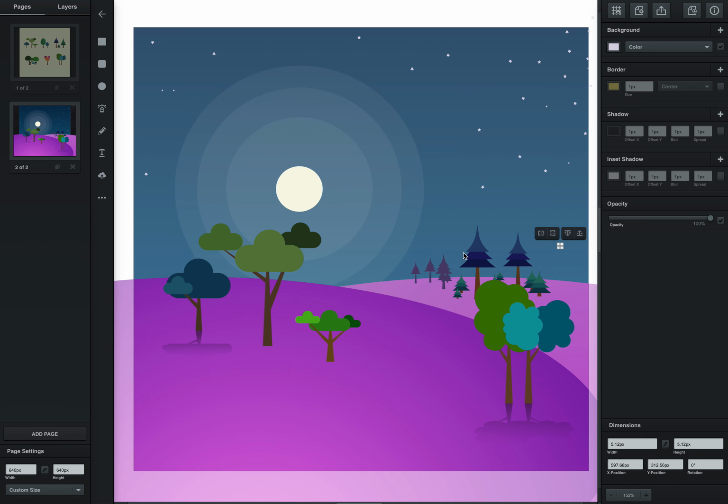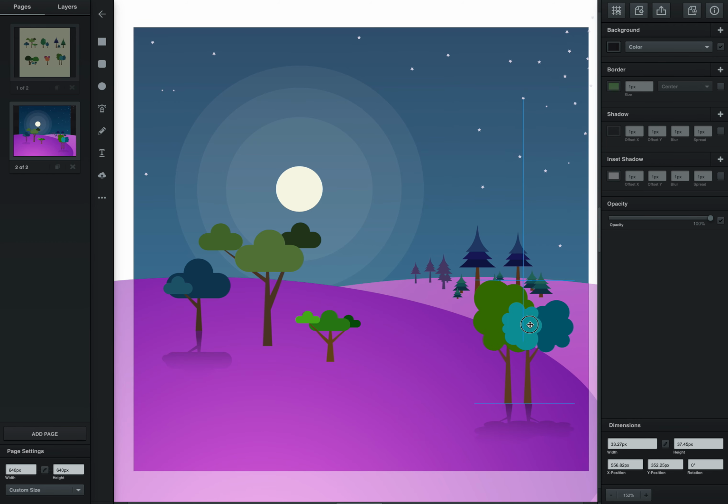You can see in the background I've got a gradient sky. I've got a moon with radiating light. I've got my trees that I built in the last project. We're going to be making some shadows for them as well. Notice that they change scale as they move further away, just like we know how to do. Each of these is its own individual object.